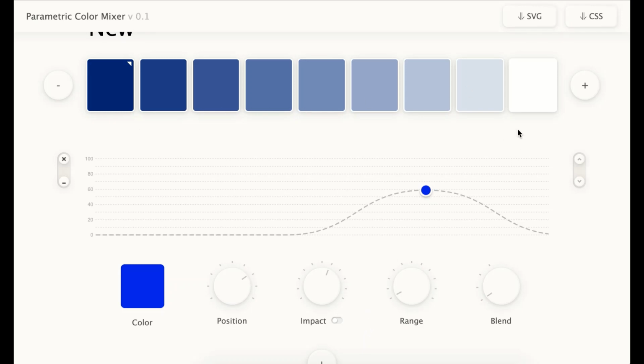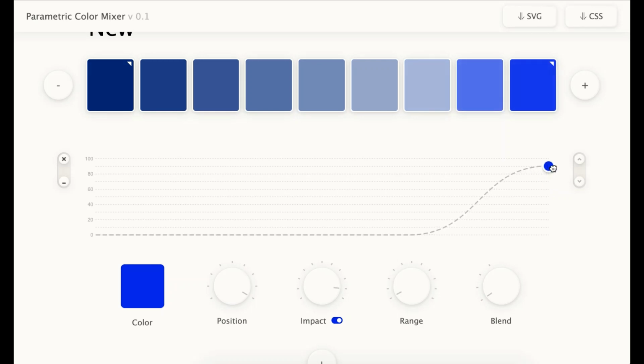It could work, but what I want to do is make these colors more vibrant as they become brighter. Okay, I think it's going to look more interesting and work better in the system. So I'm gonna move my color over here and adjust the range so it slowly tapers off somewhere around the middle.